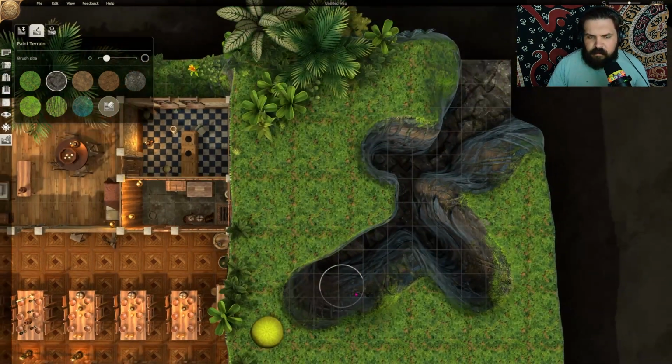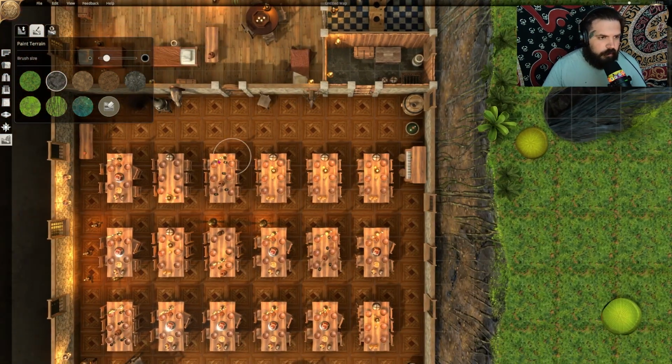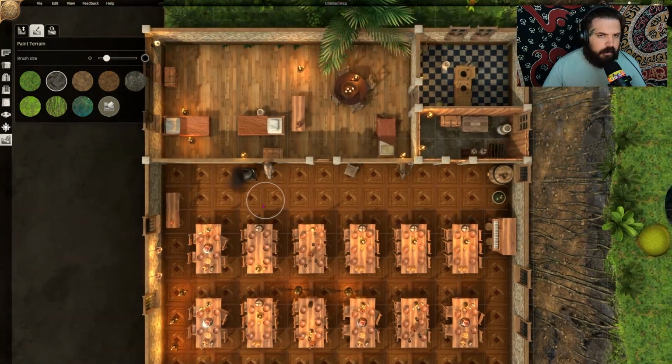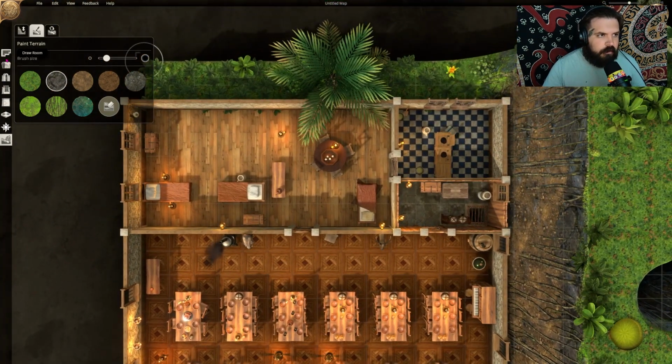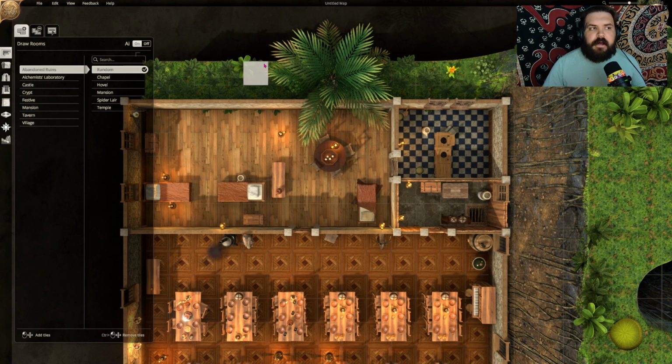Maybe not so much for this part, which is why I don't recommend it as a dungeon builder, but for building maps, building towns, there's village options, crypts, castles. The abandoned ruins is honestly my favorite. I like that one a lot. But yeah, I think it's solid.